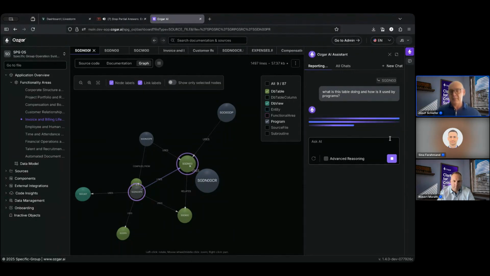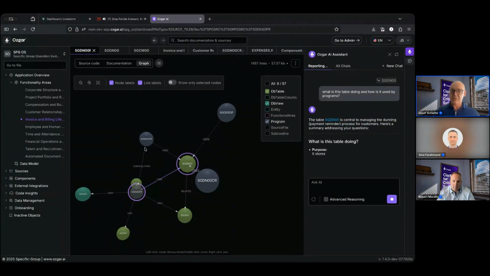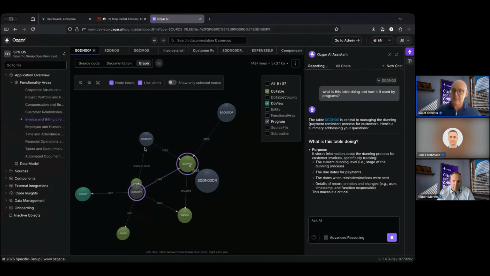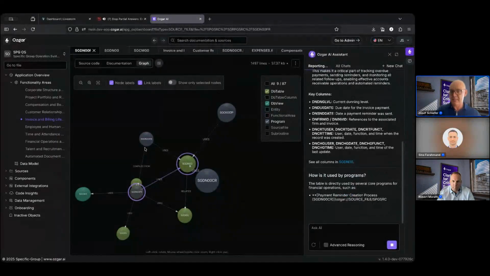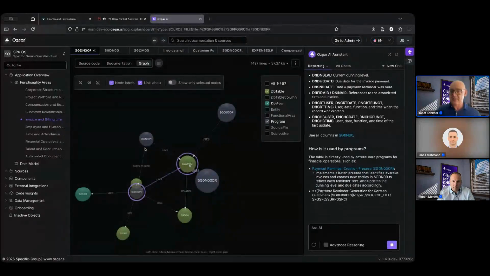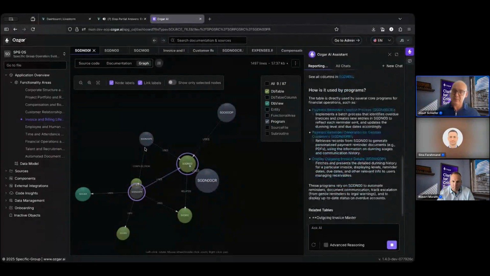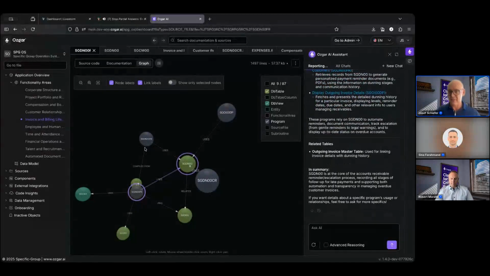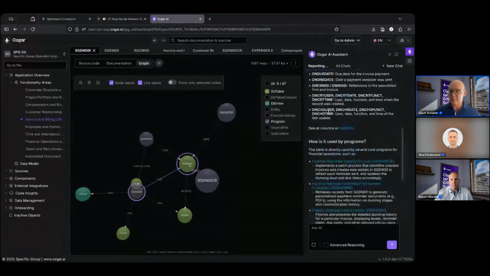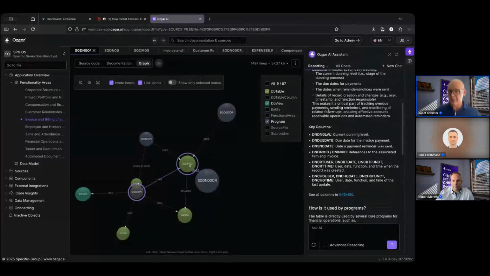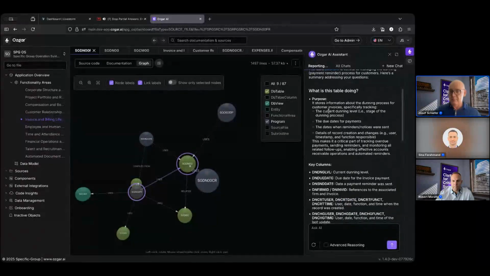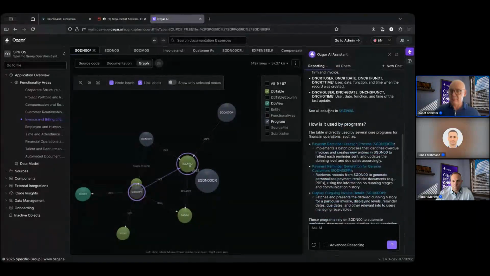So what we have done on the OSCAR platform is that you can look at pages or visualizations and easily ask questions to what you see there. And also the chatbot outputs typically generate links back to the documentation pages, so that there is a nice integration between the chatbot interface and the pages and the visualizations. So you see here, for example, I can see a good explanation what this table is about, and how it is used in programs.